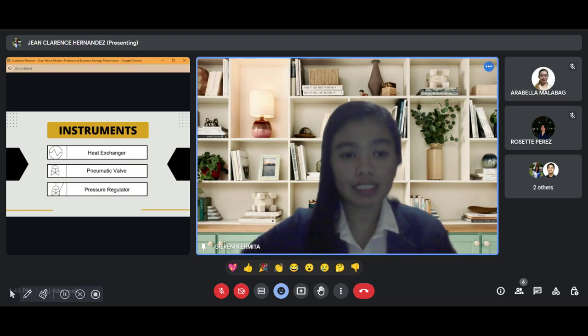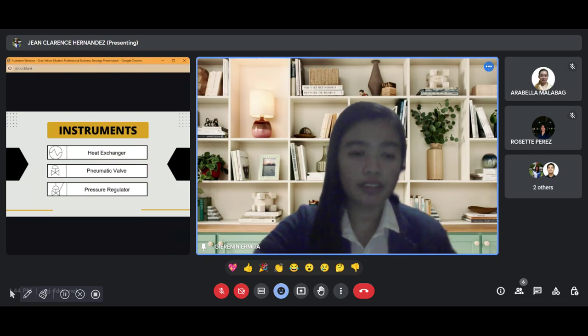So next is the heat exchangers. The purpose of the heat exchanger in a glycol dehydration process is to enhance the efficiency of water vapor removal by optimizing temperature conditions during absorption and regeneration. By facilitating the exchange of heat between process streams, the heat exchanger plays a pivotal role in ensuring the reliability, energy efficiency, and sustainability of the glycol dehydration unit.